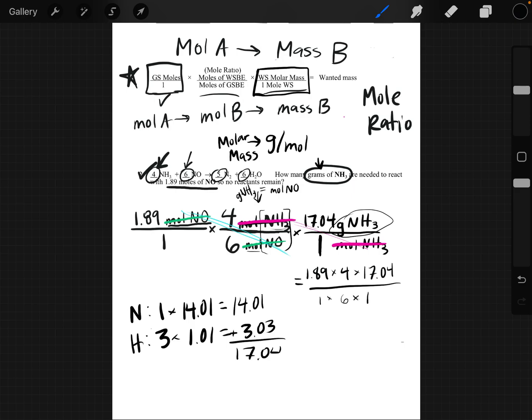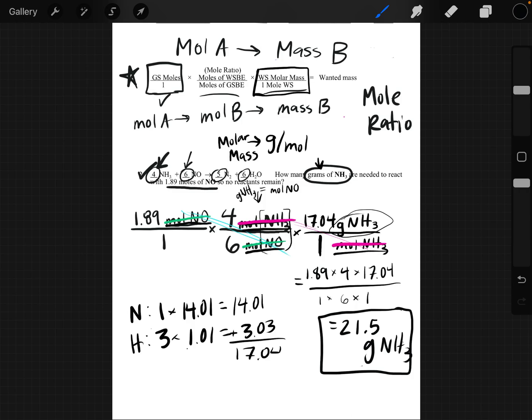When I put this into my calculator, it's going to end up being about 21.5 moles, no, grams, I'm silly, because I ended with grams. I need to erase that, it's ugly. Grams of NH3. Okay, so if you just follow your formula, or follow this pattern that I've been showing you, where you do the same unit and substance, then you should be fine.